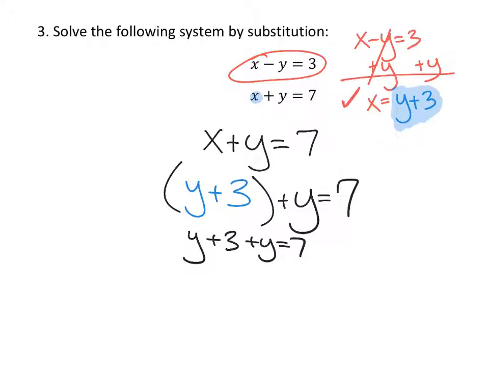Do y'all mind if we use not the box method to solve this one? If you like the box method, please go ahead. But what I'm going to do is combine like terms first. How many y's do I have? 2. So I have 2y plus 3 equal to 7. What am I going to subtract from both sides to start getting the y by itself? I'm doing the inverse operations method. If you're doing box method, we'll catch up at the final answer.